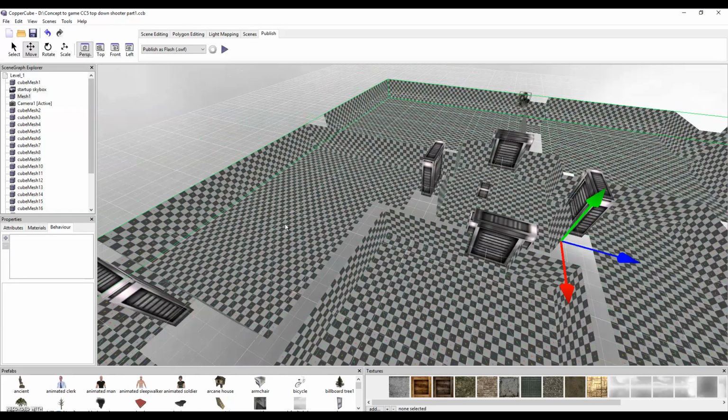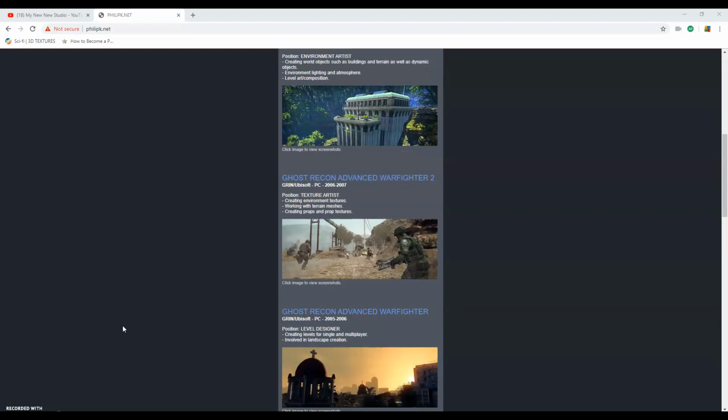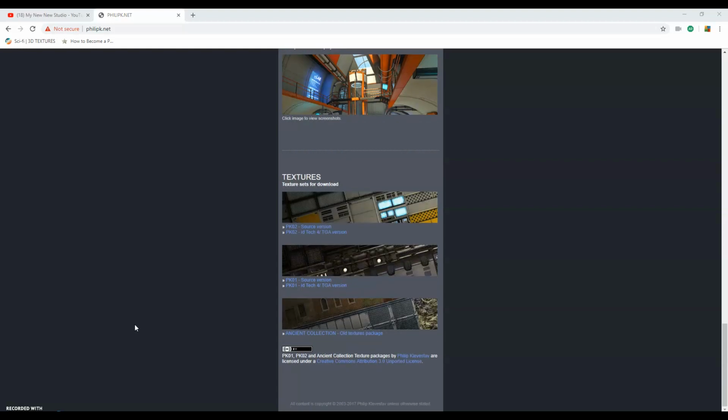So let's get into getting some of these textures on it. First things first, we're going to get our textures from Philip K. He creates a bunch of stuff, and I've been using his stuff for demoing a bunch of things. His Ancient Collection has a bunch of old stuff that he was hired to create, and then he released it using a CC license.